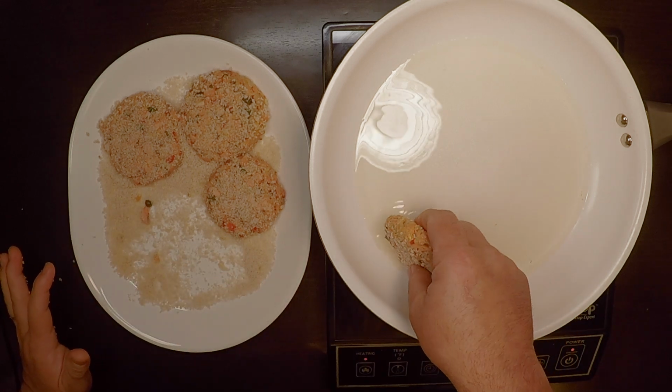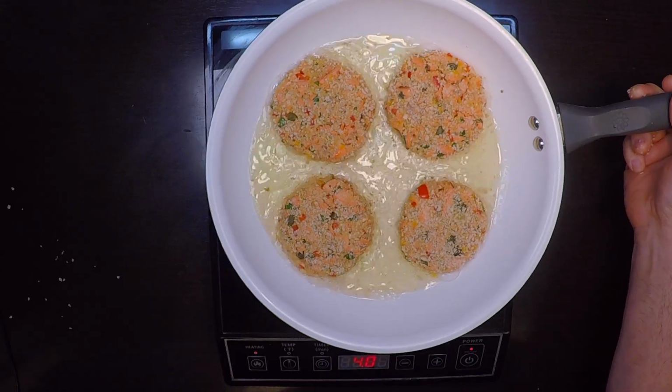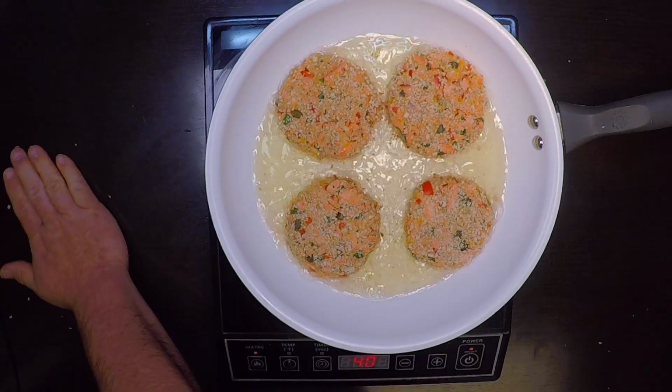Now I'll gently drop these into my pan. That's a nice sizzle, not too intense. Now I just give those a little shake to make sure I got a lot of oil underneath. Then we'll pretty much leave them alone for the next 5 minutes.